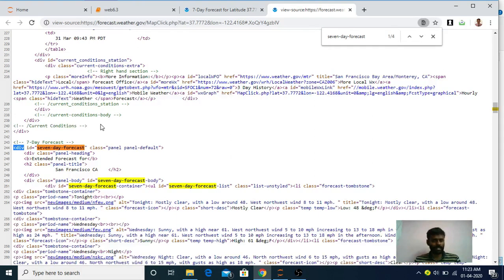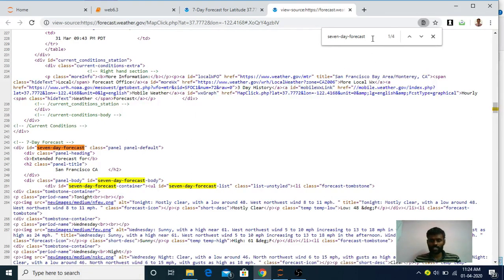Here this div tag has been given one ID, and the ID name is 7 days forecast. Under this 7 days forecast, all the 7 days weather information is given. If you look at this HTML file, you will have n number of div tags. Here the div tag is there, and if you go down, there will be more div tags as well.